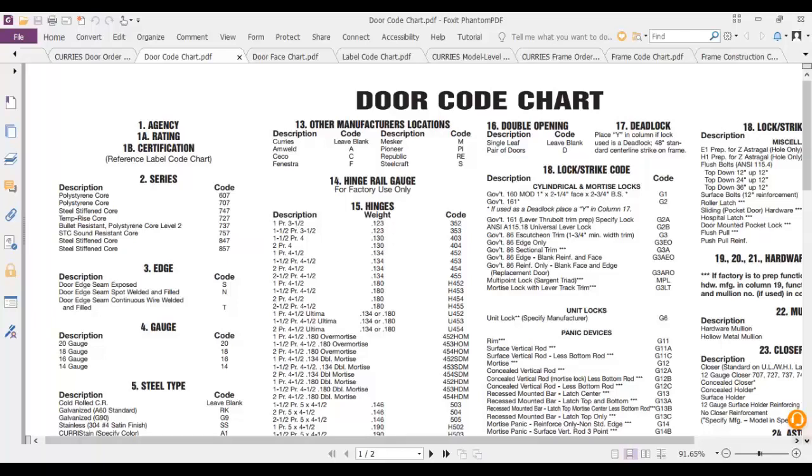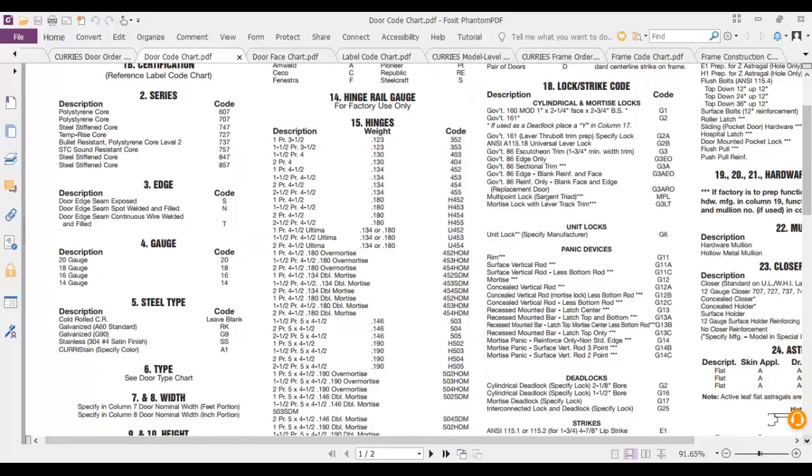And then we get into your steel types. So again, it says on here, if you want it cold rolled or CRS, you can leave it blank. If you needed this material to be A60, which is your galvanneal, and it should say galvanized material, the galvanized is your G90, and you'll see it listed there, but the A60 material will be listed as RK. And as we go through this, again, this is going to be a great reference for you if you are reviewing your acknowledgement, packing slip, or invoice, and are not quite sure what that hardware code is. This is a way to quickly check that.